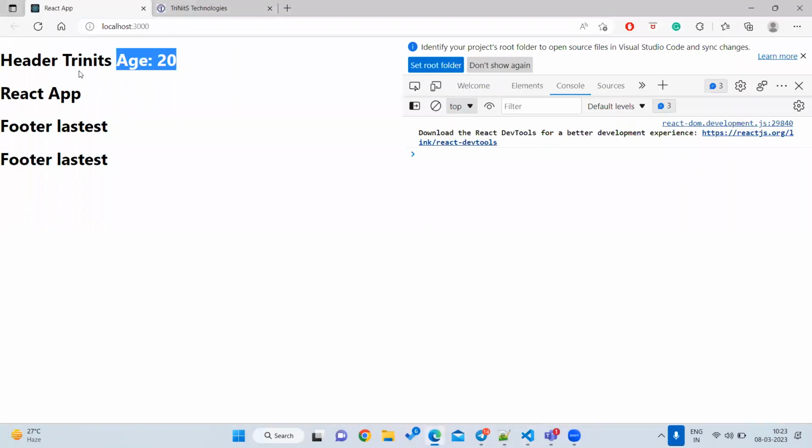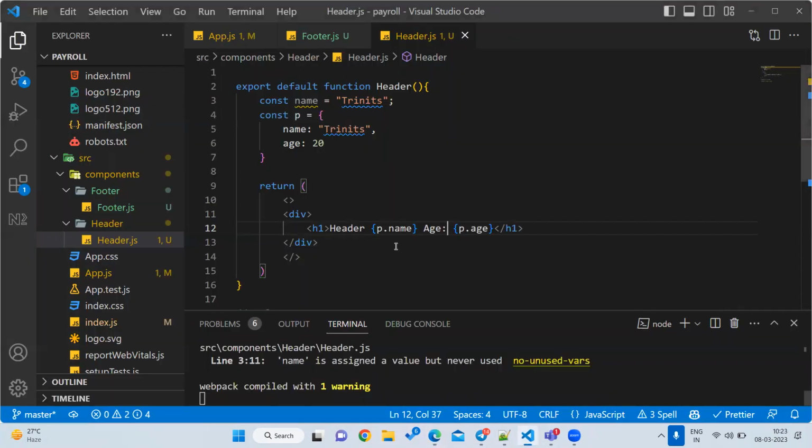So age is equal to 20, name is equal to Trinits. So now what you understood: inside these brackets, you can print any variable name directly, no problem. You can print any object, but only with toString or stringify, not directly. Or if I want to access any properties, we can access them like object dot property name, anything we can access, no problem.